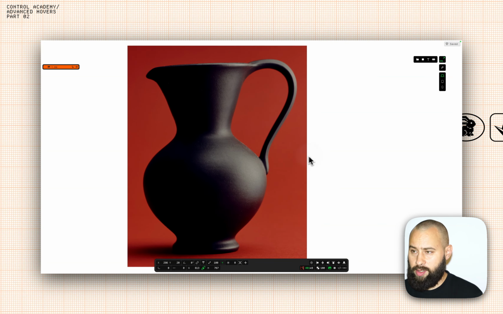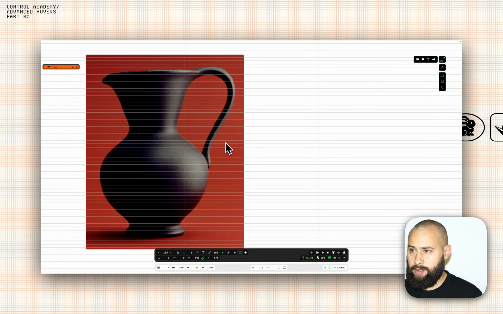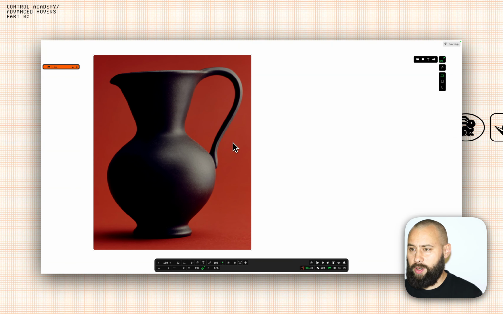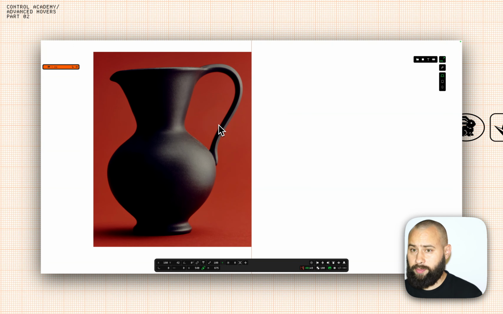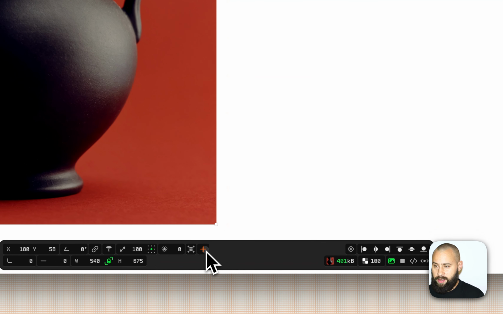So let's go to our sandbox, and for the sake of this demonstration, we'll show it with two images. Let's put our grid, and let's put one image right here, and that's going to be our image. All we have to do, and there are a couple of tricks to that, is set it as a trigger.